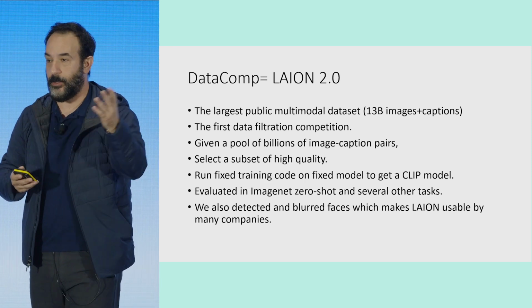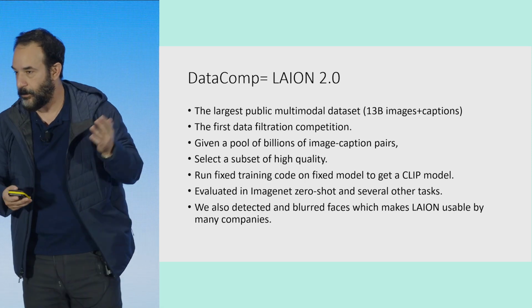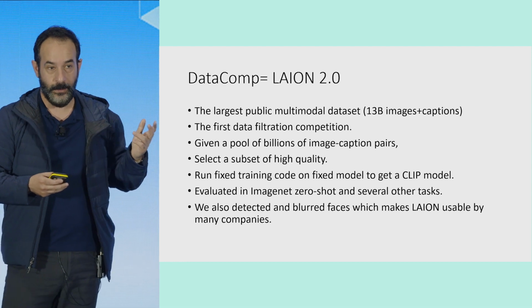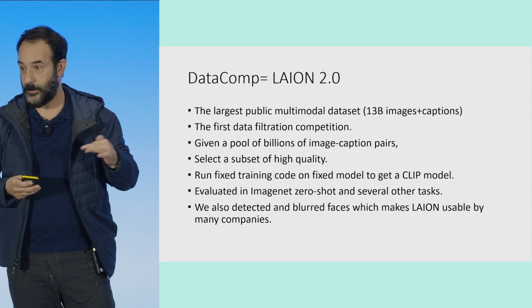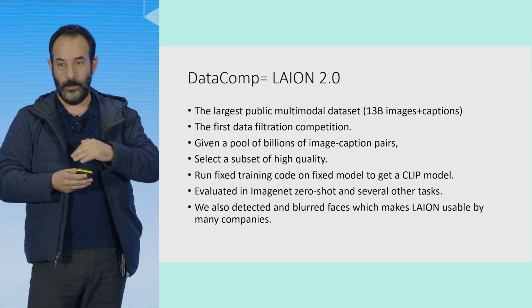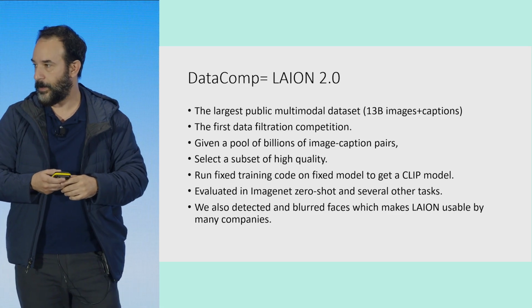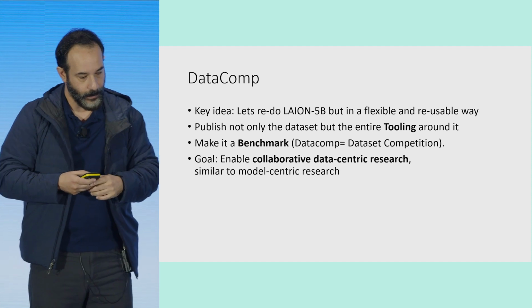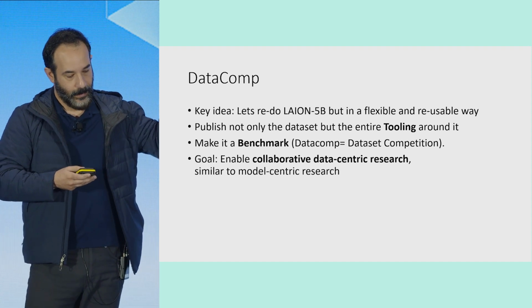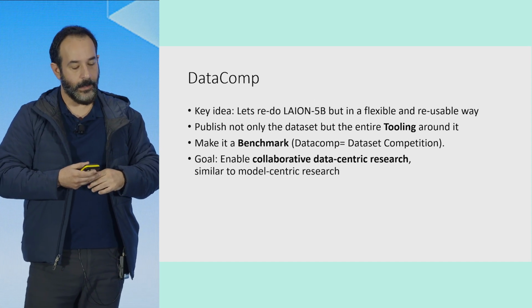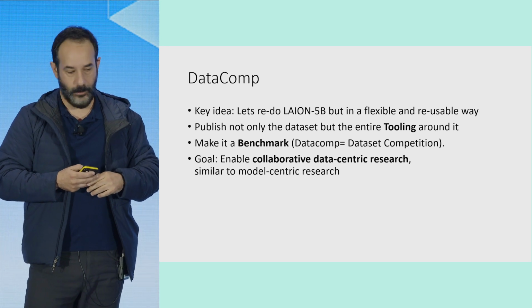Many companies couldn't use Lion because it had random images from the internet. And we also removed NSFW content, which was a lot and was terrible. And we basically did a lot of steps so that companies can use it with less liability issues. So, as I say, the key idea was to let's redo Lion, but in a flexible and reusable way.